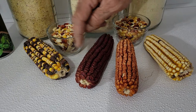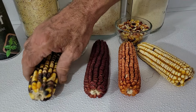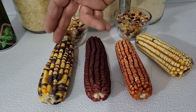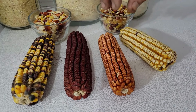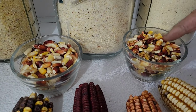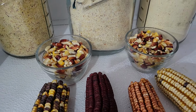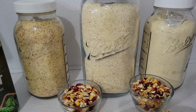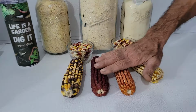This is the Danny corn after it has been shucked. This is kind of an assortment of the different types of corn that is harvested there. Some of it has the blue in it and the yellows, and then you've got the reds, and then the mingled colored, and then the mostly yellow color. And this is kind of what it looks like once it's shelled off the cob. This was what it looked like when we put it into the grist mill that we use now. And everything that you see right here is the byproduct of this right here.